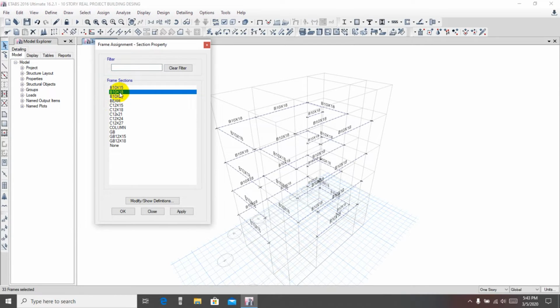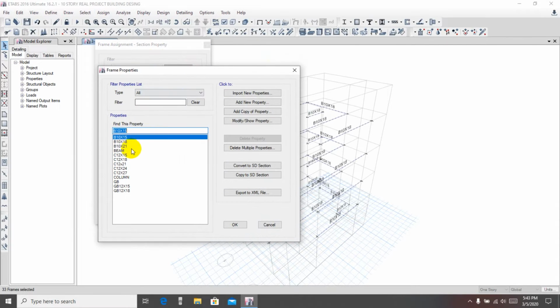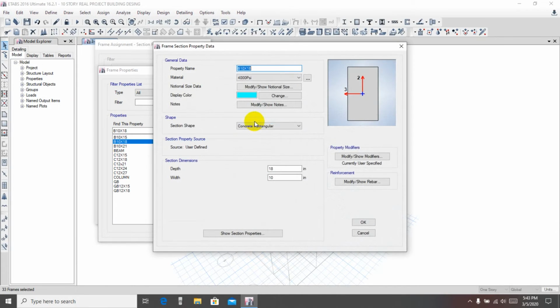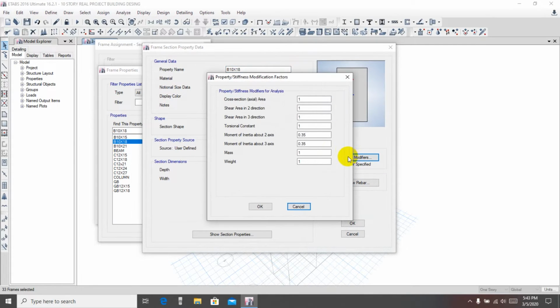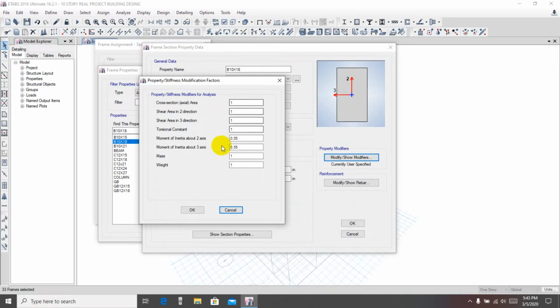now we'll modify the section. First of all, go modifier show. From here 10 into 18, click here modify or show properties. So from here we'll go here properties modifier, and here is the important thing, torsional constant. At first you have to know what the torsional constant is.